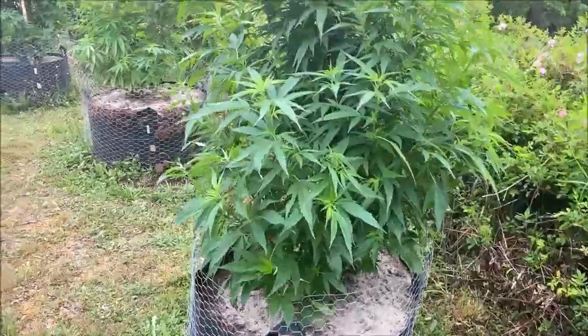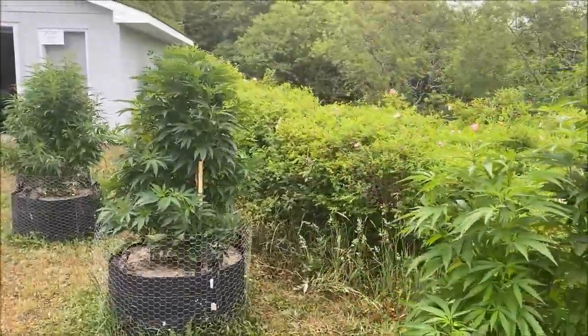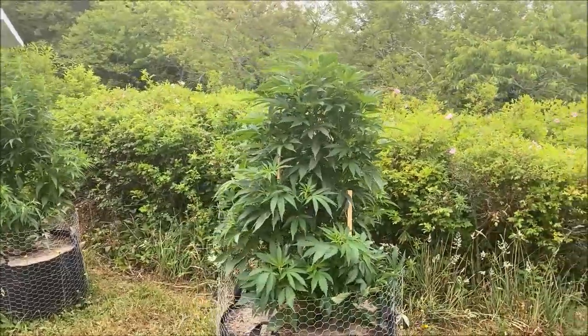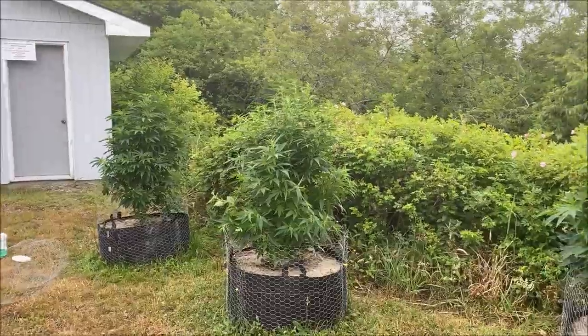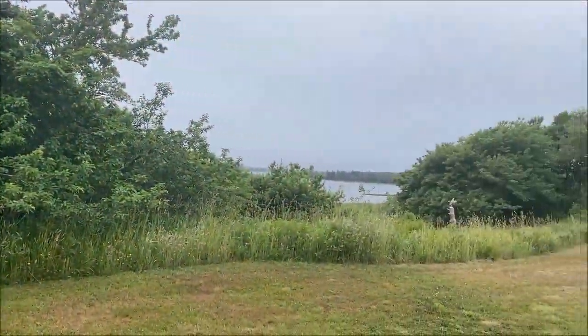Again, just looking down inside one last time just to make sure there's no more of that nasty stuff in there. I think we caught that early, and that's a good thing. Catch it early, get rid of it early, and it does not become a bigger problem. But there you go. That's it for this fine Sunday. And it is going to rain, and we need the rain.